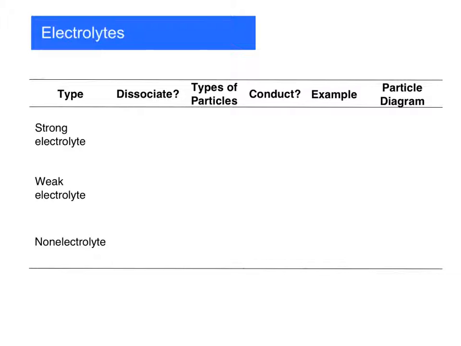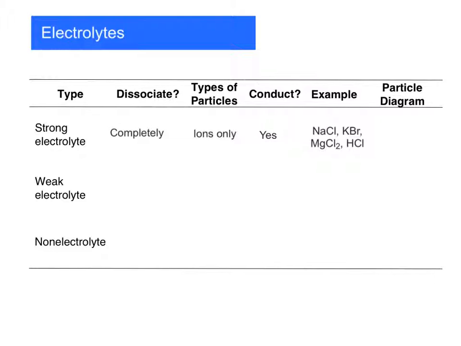Okay, so let's just go over a summary that you can put in a table to help you remember. So a strong electrolyte dissociates completely. The types of particles in solution are only ions. So ionic compounds are the only kind that can dissociate. And strong electrolytes, since they dissociate completely, ions are all we've got. And they do conduct electricity. And some examples of this are NaCl, KBr, MgCl2, a lot of the ionic compounds that we've talked about. And then there's also some acids that do this as well. Hydrochloric acid, HCl, and HBr are other examples of that.